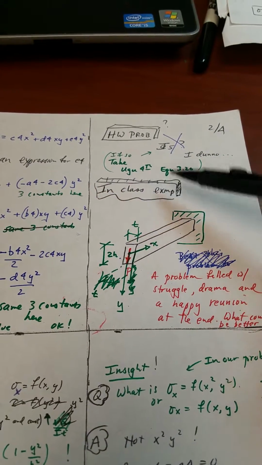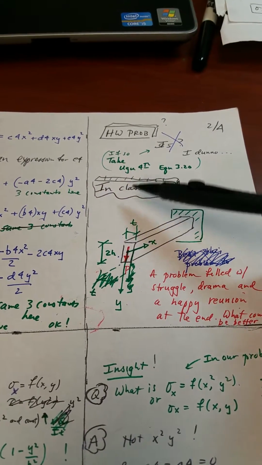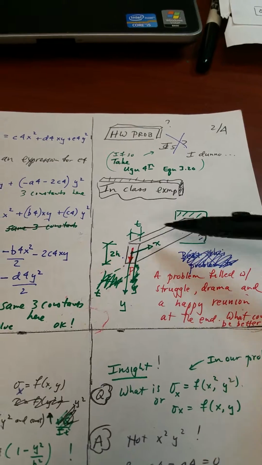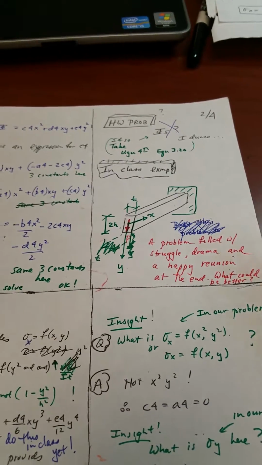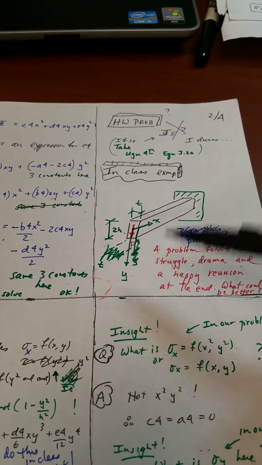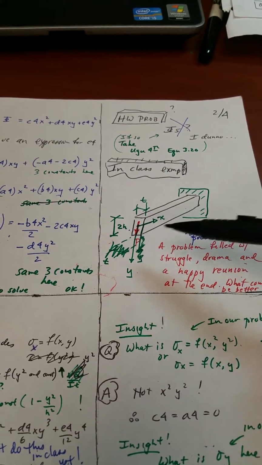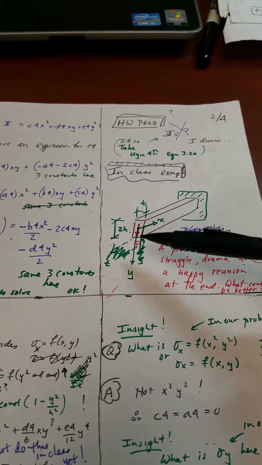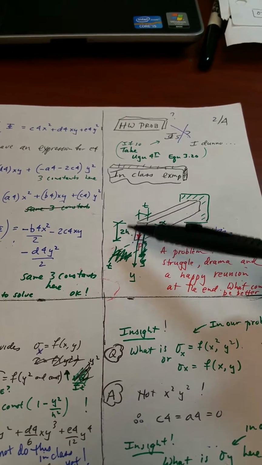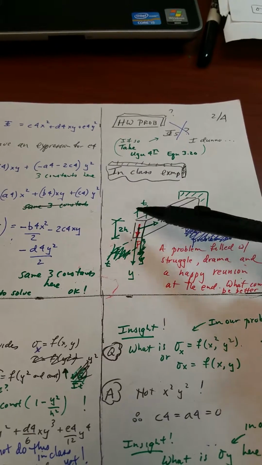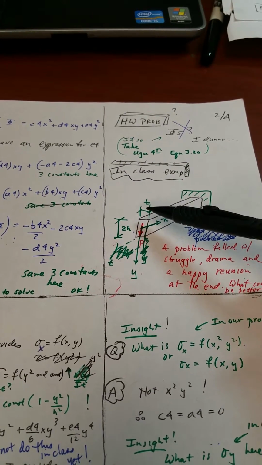I will do the first version of this, and then we're going to ask you to do the second version of this. But once again, this is one of the highlights of the course, I think. It's a cantilever beam with a point load at the tip. The height of the cantilever beam is 2h. The width of it is t.